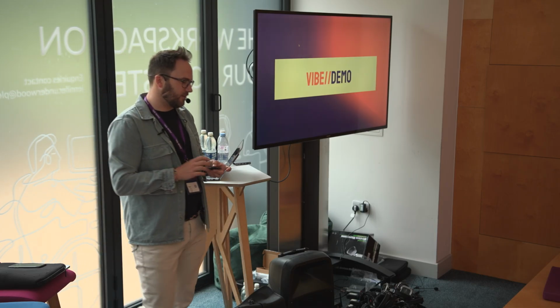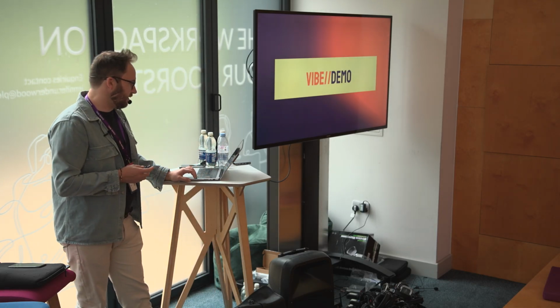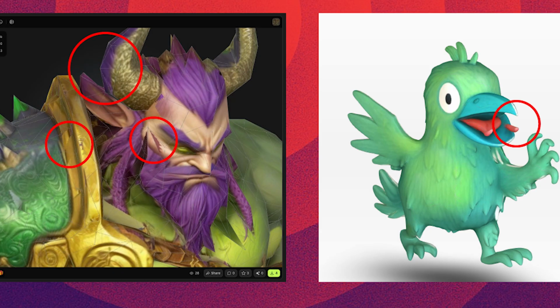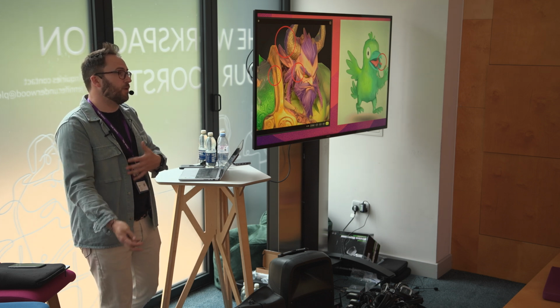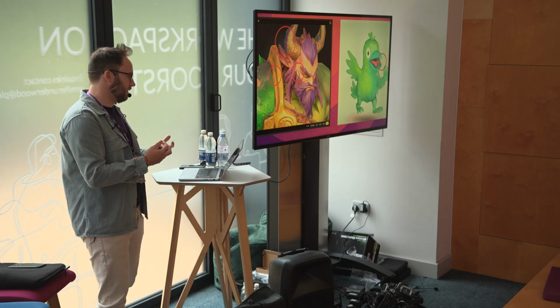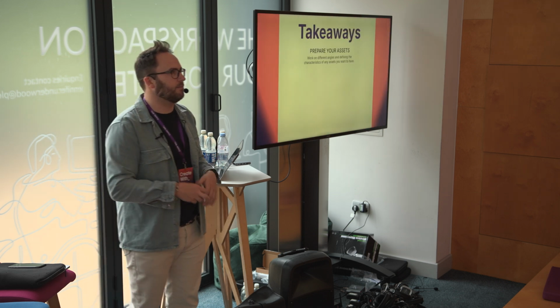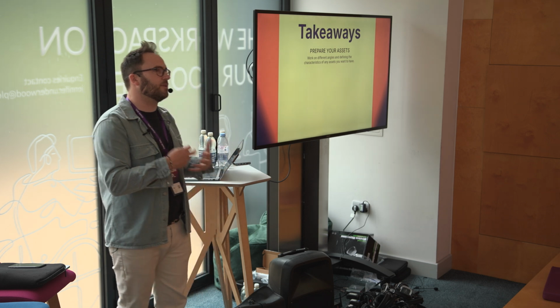And if you do this process, as I've just shown you, it's quite fast, really, but it's quite error prone. If you noticed, there are two lips, or two tongues, I guess, on my bird. On other models, you see these bugs around the face, stretching of the textures. These are things that we would have to fix in post-production, but we would never have these bugs in the beginning if we were just doing it manually. So these are the kind of things that you have to look out for. So you always have to prepare your assets and make sure that you're really working with some consistency here.